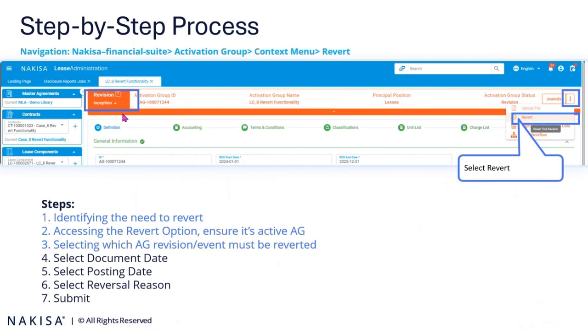In this case, this particular contract had inception and then had an extension. I'll show you in the UI in a bit. Now you want to bring this AG back to the define mode. So I'm going not to the active version, but one version below that, and I click on the three icons here, which is the context menu, and select revert.